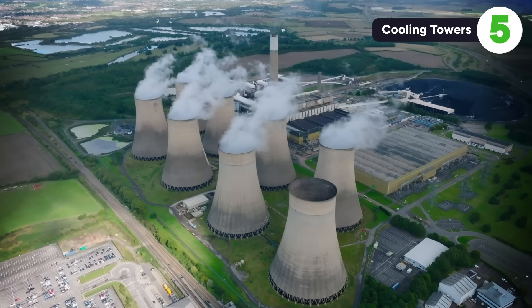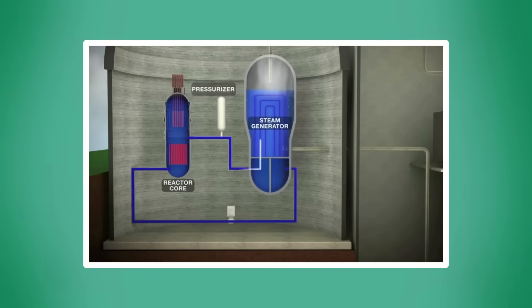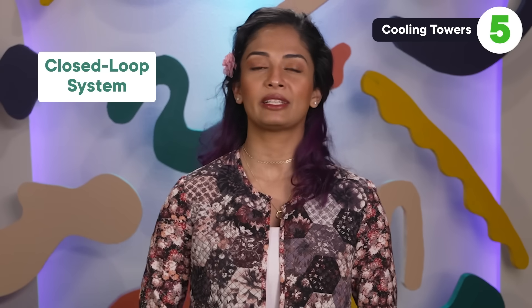To keep the hoist running, we need electricity, and the power plants that produce it often have their own weird shape. Thanks to the Simpsons, you might assume these hourglass-shaped cooling towers are exclusively the hallmark of nuclear power plants. But not all nuclear reactors have cooling towers, and some other kinds of power plants do. The shape is called a hyperboloid, and anything with a tower like that has something in common: steam turbines. Some kinds of power plants burn fuel or use uranium rods to heat up water, which evaporates and becomes steam. The steam pushes blades in a turbine to rotate it, which drives a generator to produce electricity. That water is reused in a closed loop system, but you need to cool it down and heat it back up again to generate more electricity — that's where cooling towers come in.